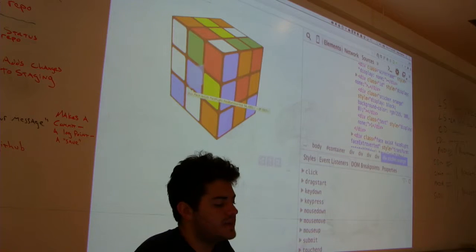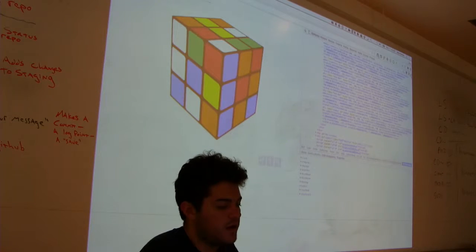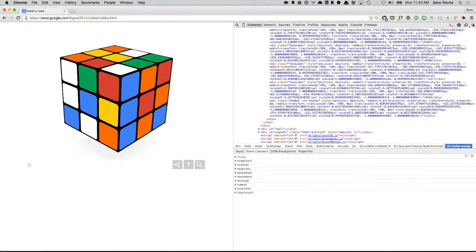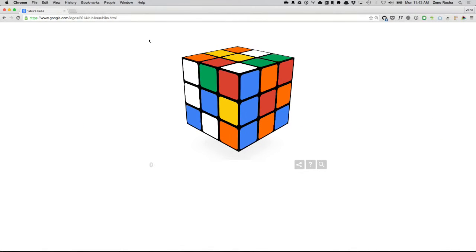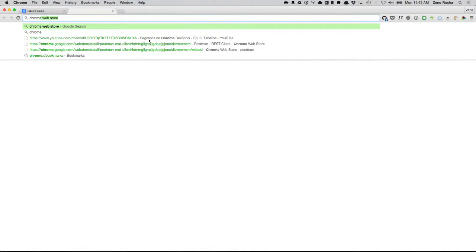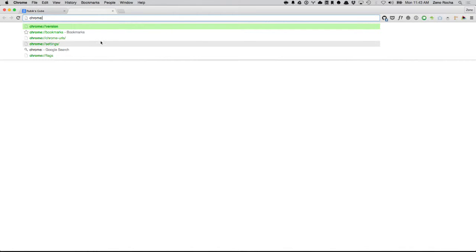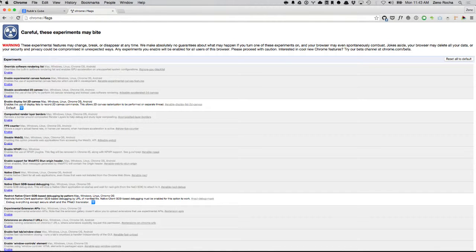And we can even activate some stuff that is hidden from normal users. So if we go to Chrome flags, let's go to this option over here.